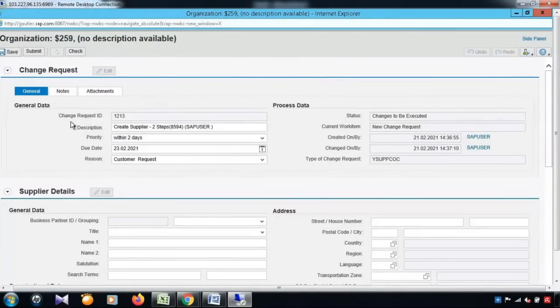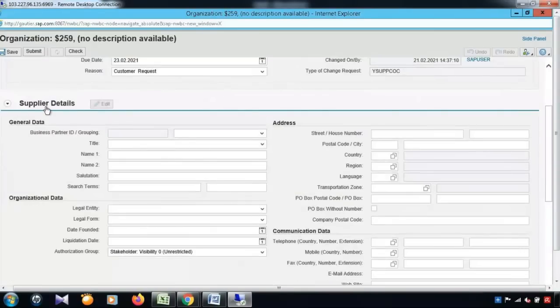Again, you can see the change request ID, description, priority, reason, who created it, when it was created, the type of change request, followed by what you see here, the supplier details. Actually, it is not supplier details, rather it is business partner details. Because you can see here, this is business partner ID, business partner account group.